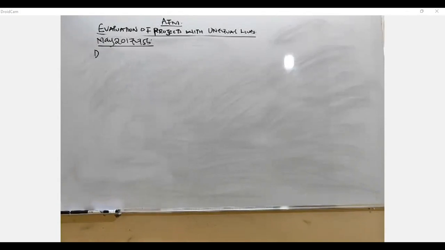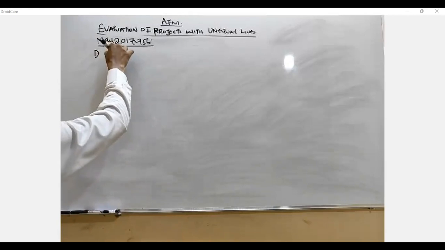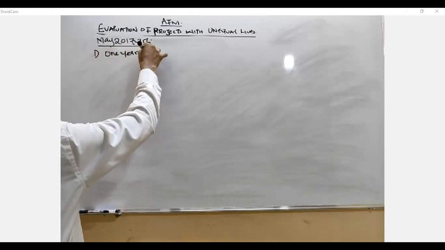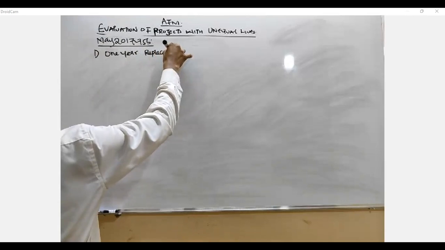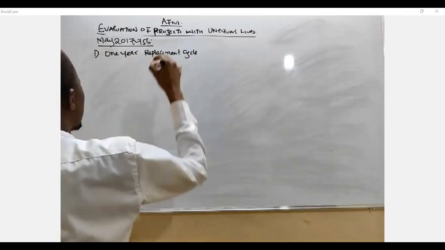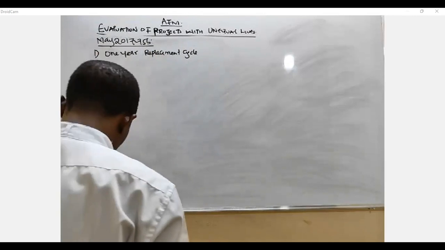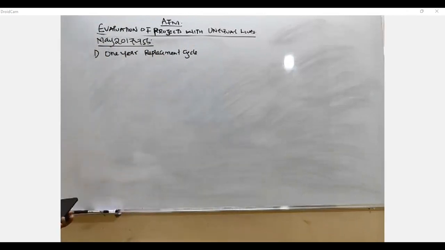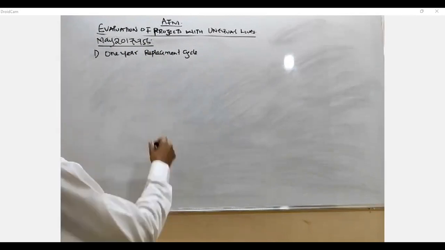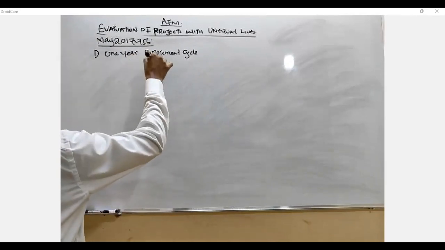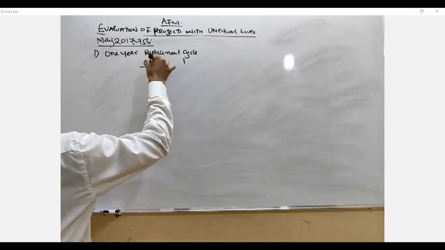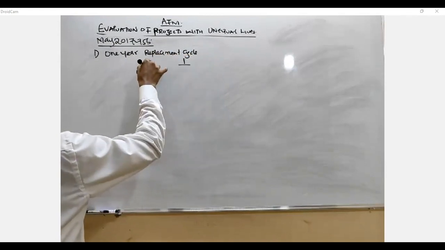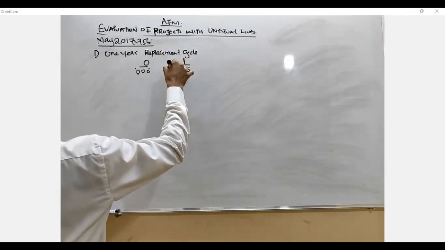Very good. So, allow me to start with the 1 year replacement cycle. Because the essence is to compute the NPV. You have now year 0 and year 1, right? We have shillings in thousands here, and you put them here, correct?